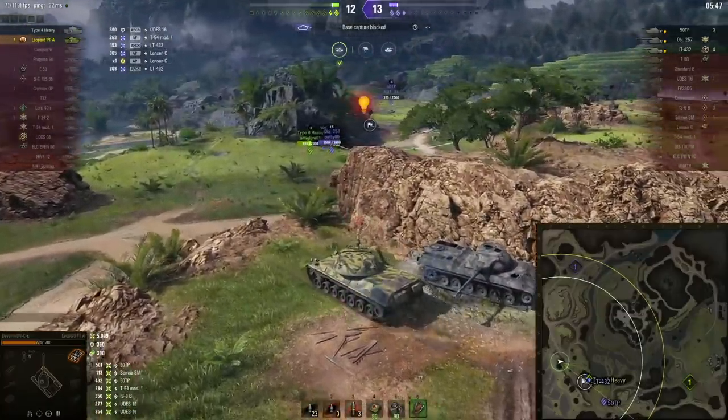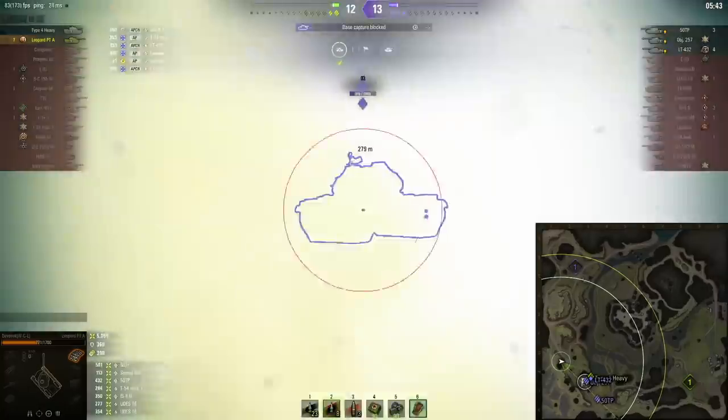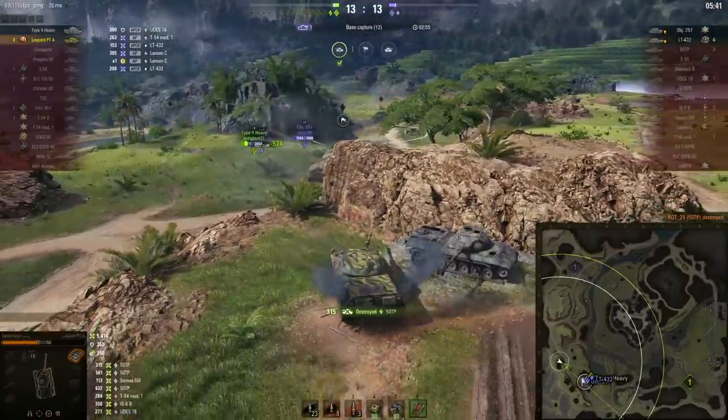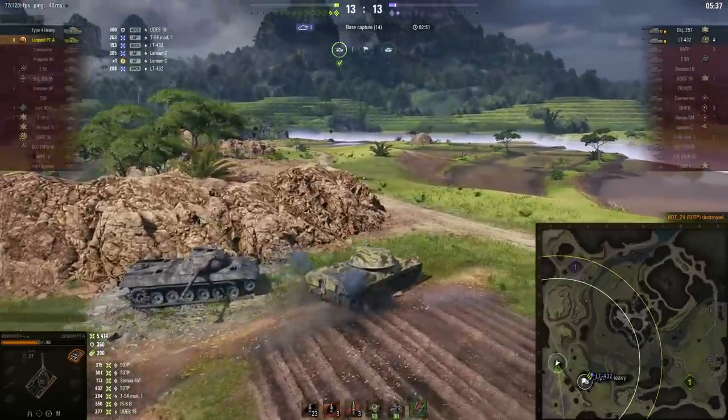501. Now that's a roll. That's a roll. That's a beautiful roll. We're going to include that. And that's the kill shot. Oh yeah, the 50 TP just did not do the right thing there. He just drove out like a Muppet.